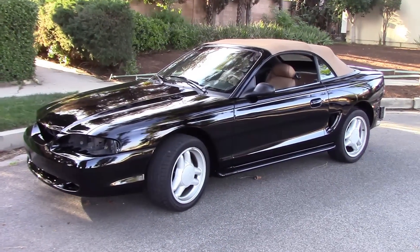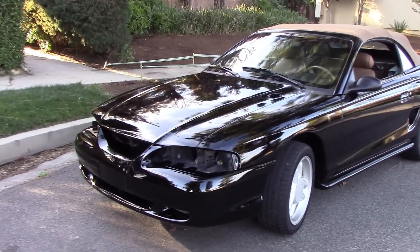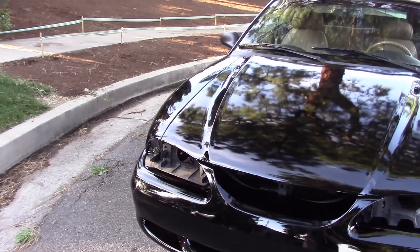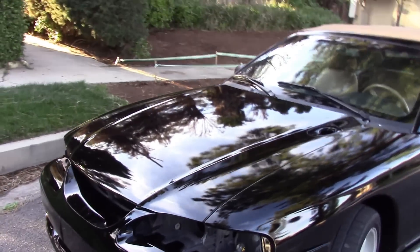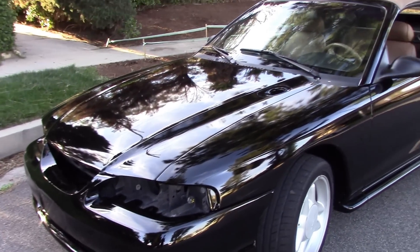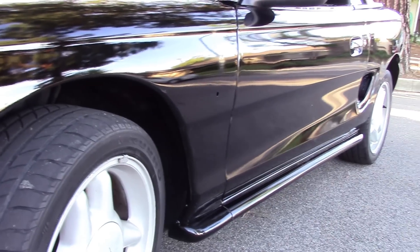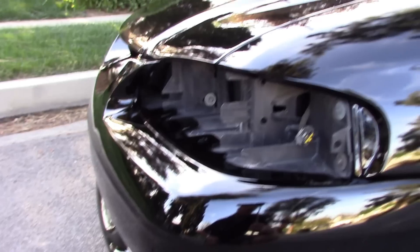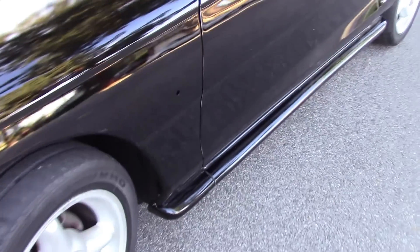Let's just walk around the car and take a quick peek. As you can see, it's shiny now, that's for sure. Black, as you know, is one of the hardest colors to shoot when it comes to hiding bodywork - you're going to really see everything, and that's basically what's happened now. The car has quite a few flaws, not necessarily paint-wise. I would say there's no real drips, which is nice. There's a little bit of dirt in the paint in a couple of small areas, but for the most part there's no drips. The coverage is very even and there's not a lot of orange peel for it being a single stage in black. But there are quite a few door dings, as I mentioned.